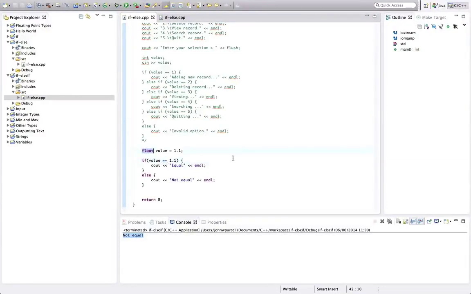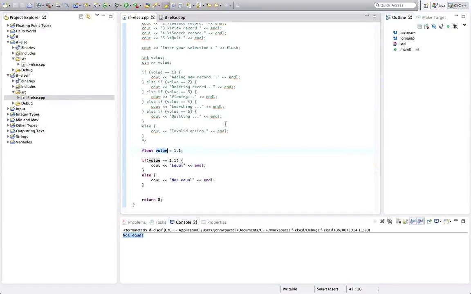Depending on your compiler, your system, whether you use floats or doubles or whatever, you might find that it works as you expect, but you might not. And I think the best thing there is just to leave it alone. Don't use equals with floating point values. The reason is that, as we've seen in the previous tutorial, floating point values are not stored with infinite precision, because you've only got so much computer memory.